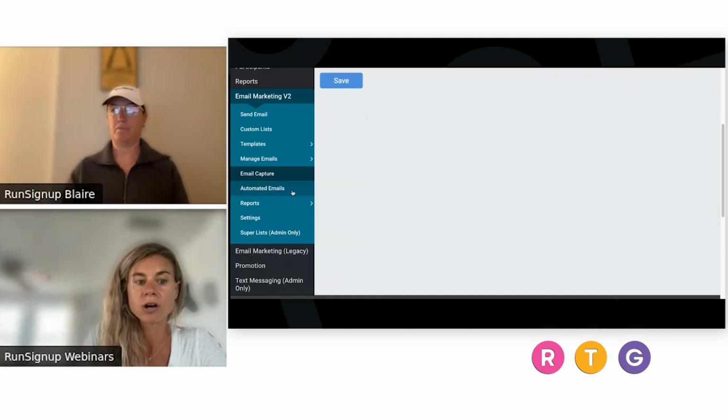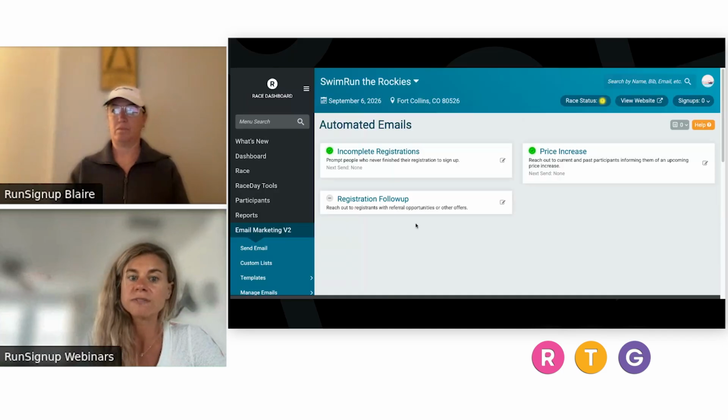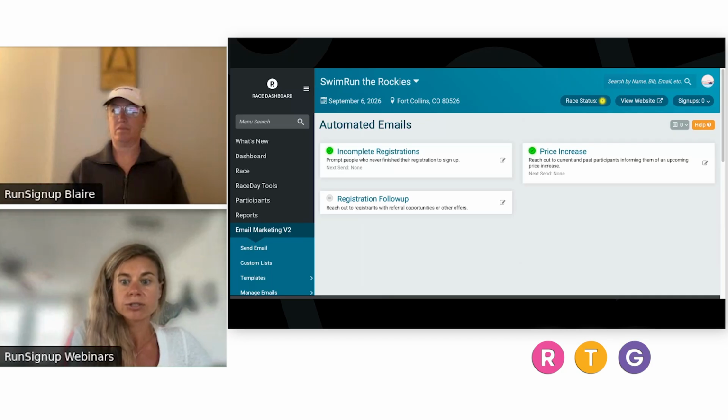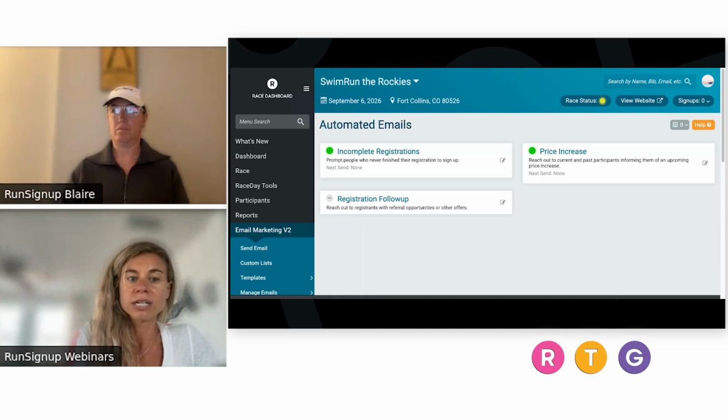Then we have our automated emails. These are our default automated emails within our platform: the incomplete registration, price increase, and registration follow-up. You can see with the green checkboxes, that means that I have that turned on. I do highly recommend that you utilize these.